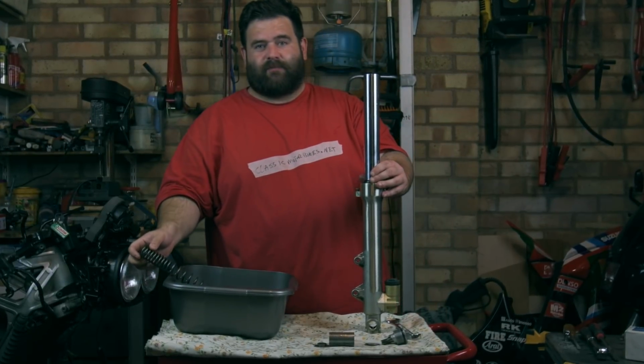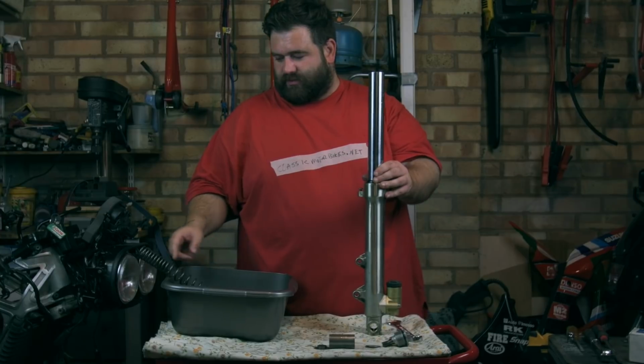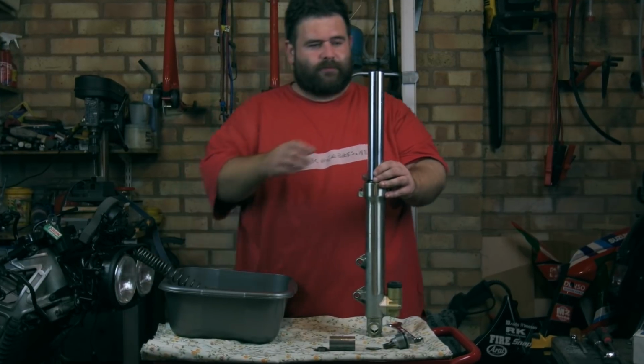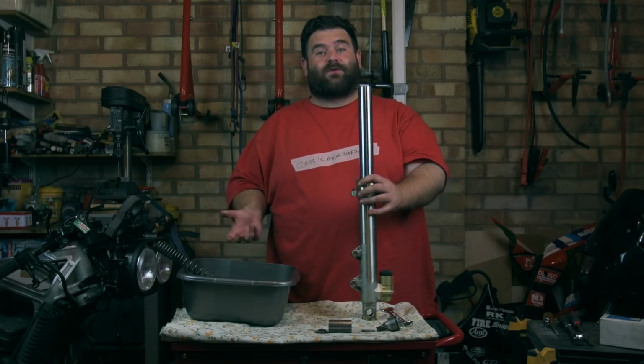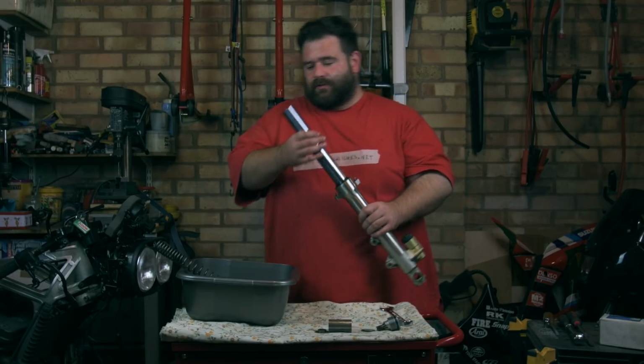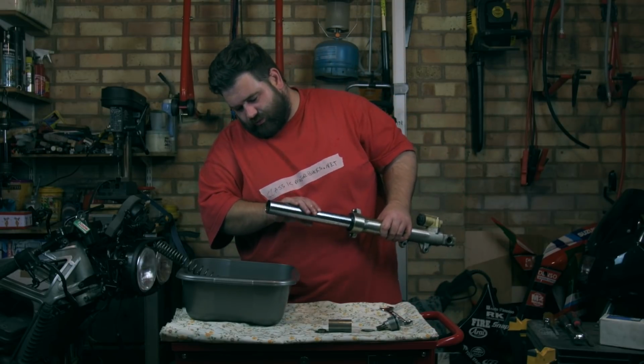So I'm going to leave that in my tub where I'm going to empty the oil in, because like I say, it is covered in oil. So now the oil I pour out of this is actually going to look really fresh, because about 10 years ago I did the fork seal, it sat there for years and it started leaking again. So the oil out of here should look almost brand new.